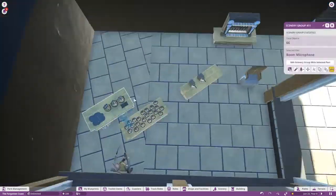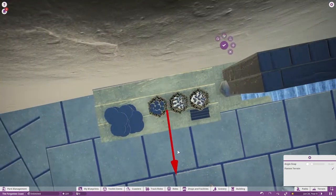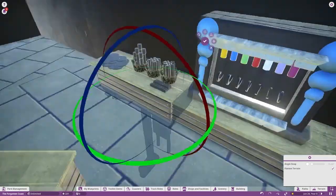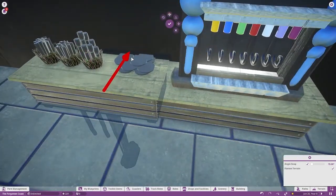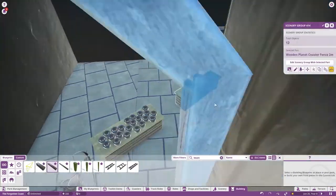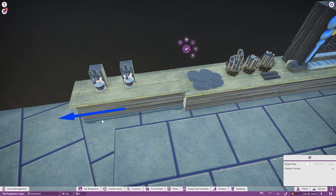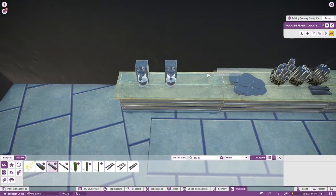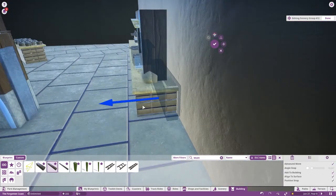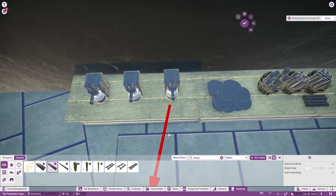They came from Frozen Coasters, which is the park I worked on before. And all they really are is basic utensils, and that's a little soda machine that I made out of some of the smaller pieces in the game. And I'm going to be using these throughout the entire build. I think it doesn't make sense to remake a soda machine four different times for a build. I mean, a soda machine is a soda machine, right? Plates are plates, utensils are utensils. So I'm probably going to be using these throughout.